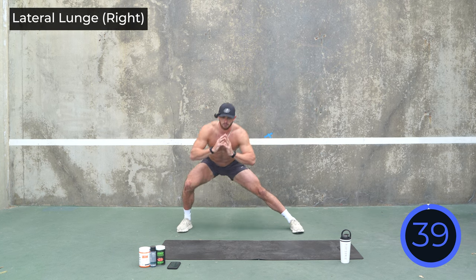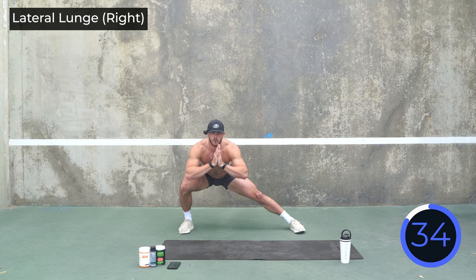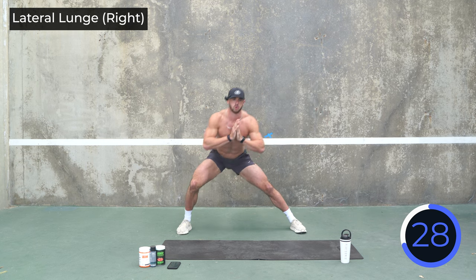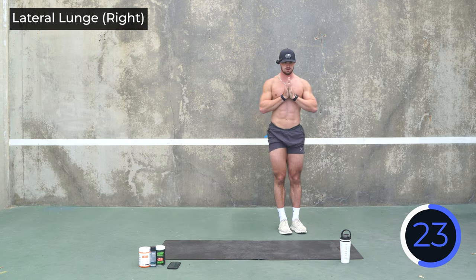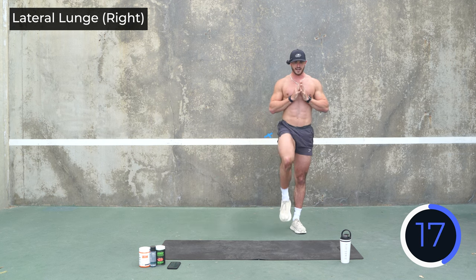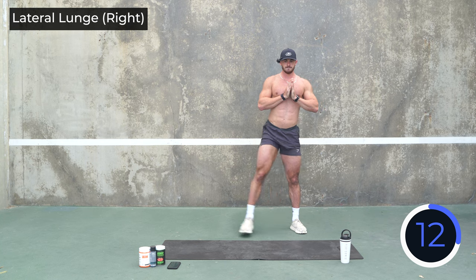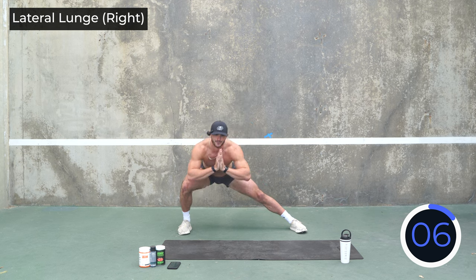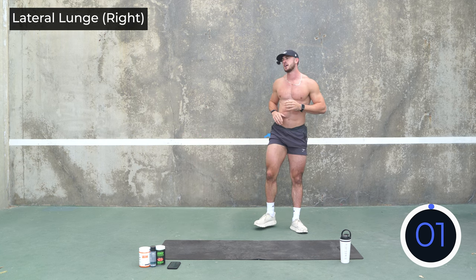Up, out, come back. Use this to kind of catch your breath as well. Focus on that range of motion. Staying on the right leg here. The more you can sink into that back hip with your chest up. I promise the legs are almost over. And rest. 20 seconds rest.